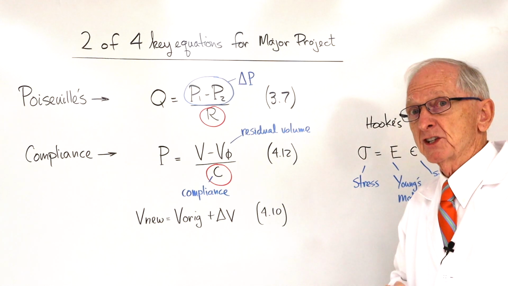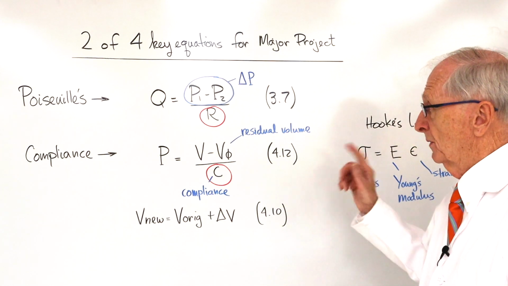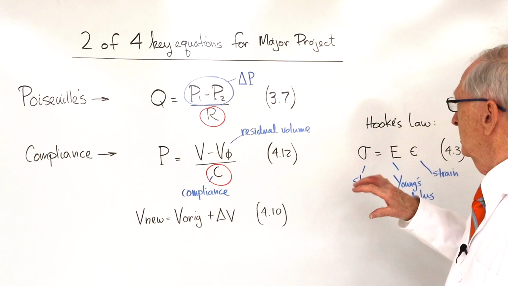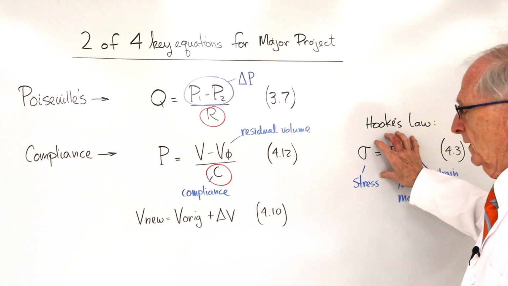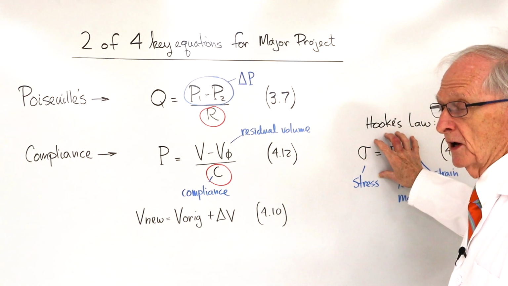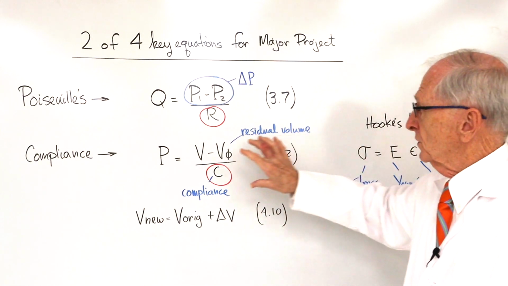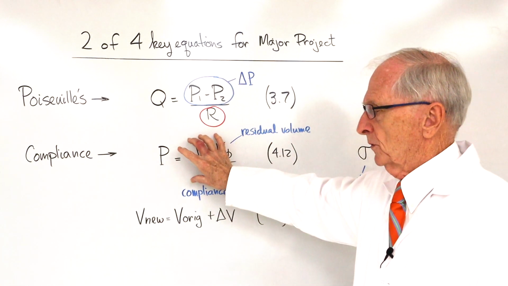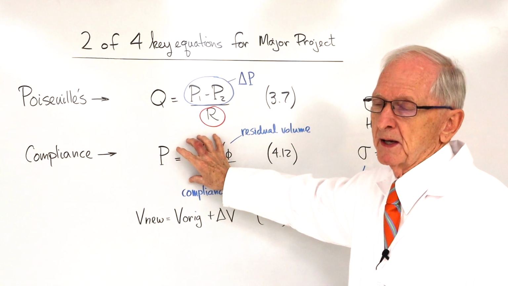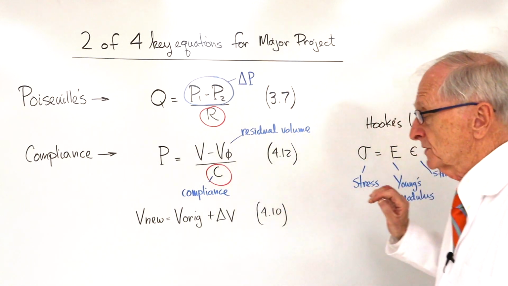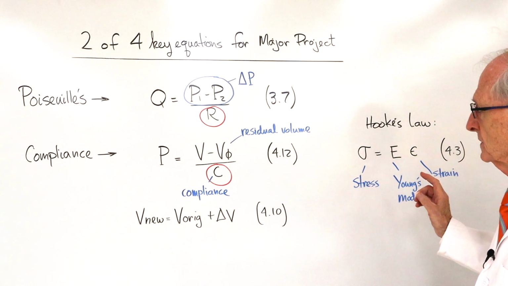However, there are distinct differences between these two brothers. They are not twins. They have very much different personalities. In fact, I like to think of this equation as maybe being someone who's gone to the East Coast and become a lawyer, and this equation is someone who got their education on the West Coast and became, let's say, a minister, because they do have distinctly different personalities. Let me explain the differences.